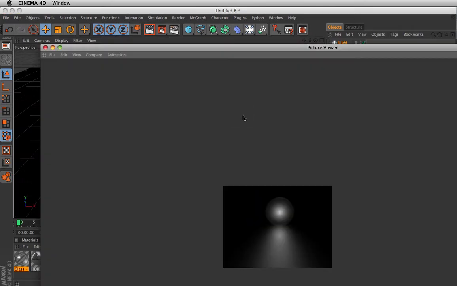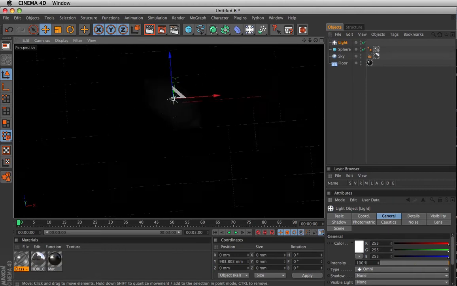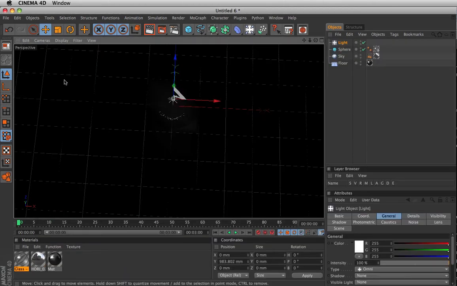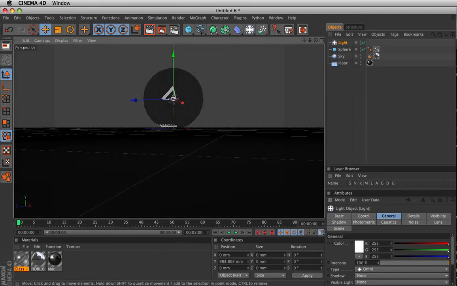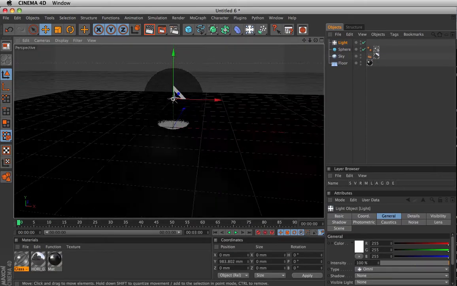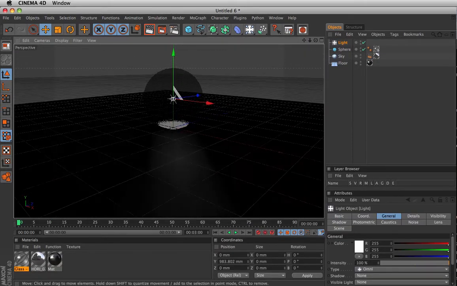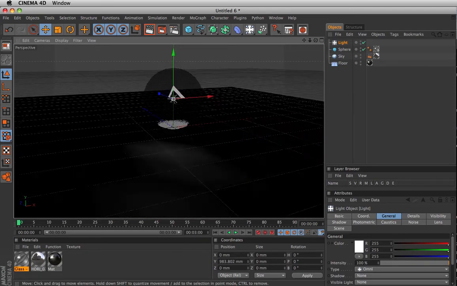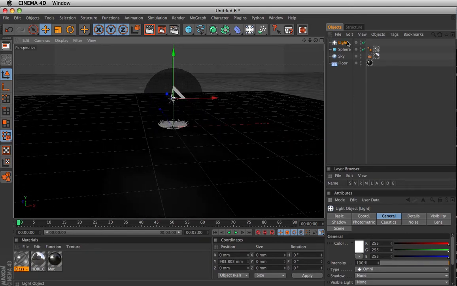And if I render now, you can see that it is indeed lighting up the glass, and no matter which direction I turn, I'm getting that refraction happening in the light inside the sphere. That's not exactly what I want. I want to be able to see the light, and I don't want it to light up the entire scene. I only want it to go out a certain amount.